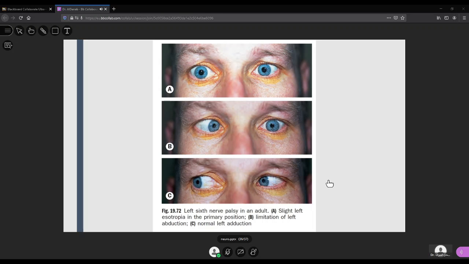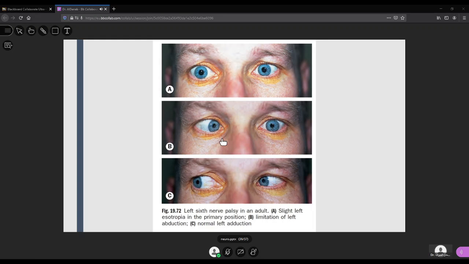Now here it is obvious that he has a left problem. How can you know if it's left or not? If you have some difficulty determining the position of the eye, you can know it by the pupillary reflex. The pupillary reflex is fine here. However, the pupillary reflex is not fine here. This means this eye has slight esotropia, so I have a problem in the lateral rectus.